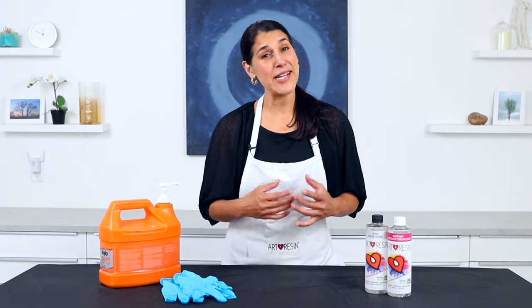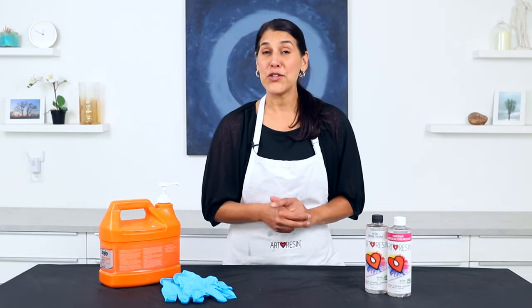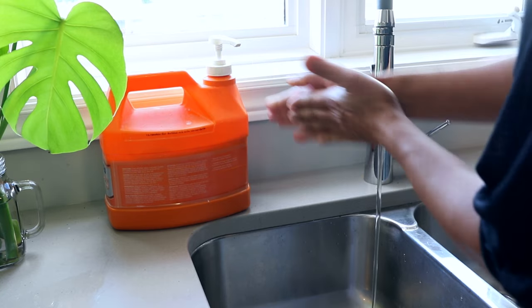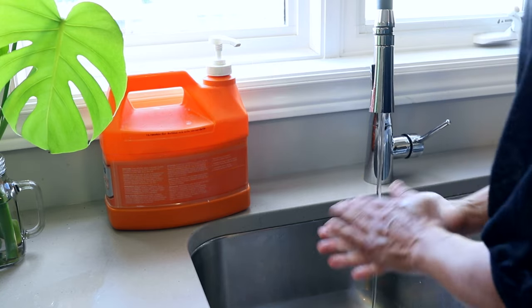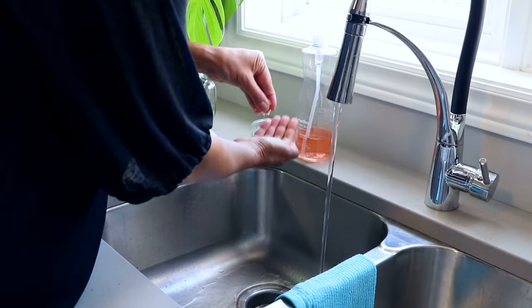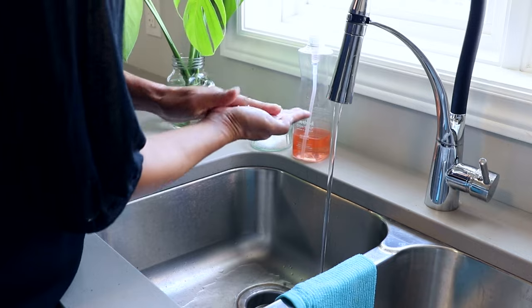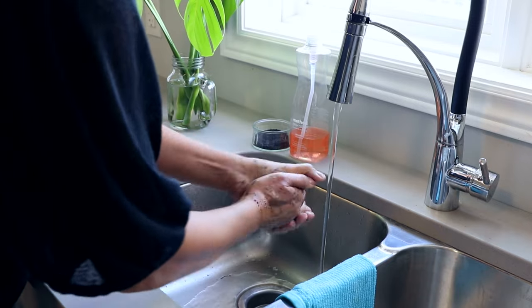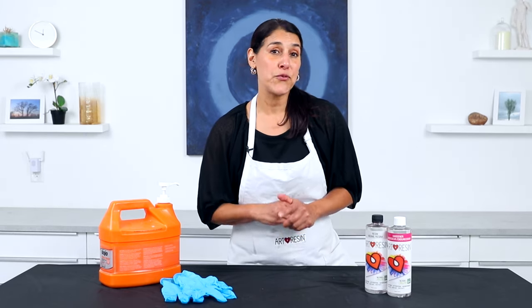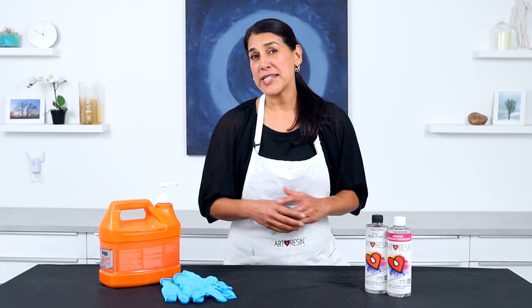The best way to keep your hands clean is to wear gloves anytime you're handling resin. If you do accidentally get some on your skin, you're going to want to remove it immediately. An exfoliant hand cleaner from the hardware store works really nicely. But in a pinch, you can make a scrub using poppy seeds or salt and some liquid soap to remove the resin, then rinse your hands well with hot water. And remember, never use alcohol, acetone, or even vinegar to remove resin from your hands — it can break down the resin, which allows your skin to absorb it.